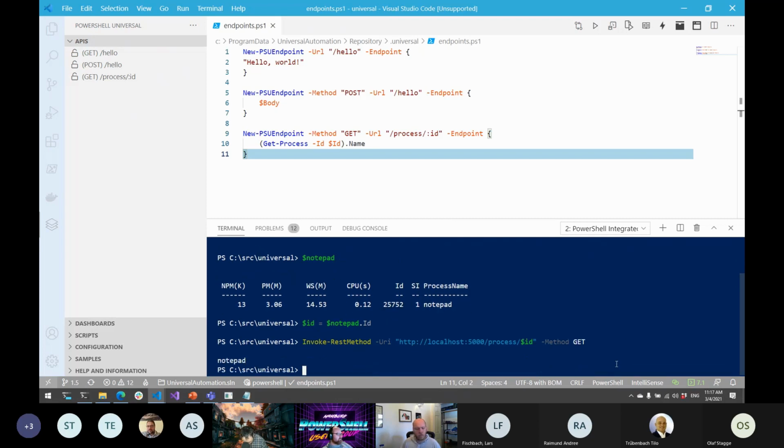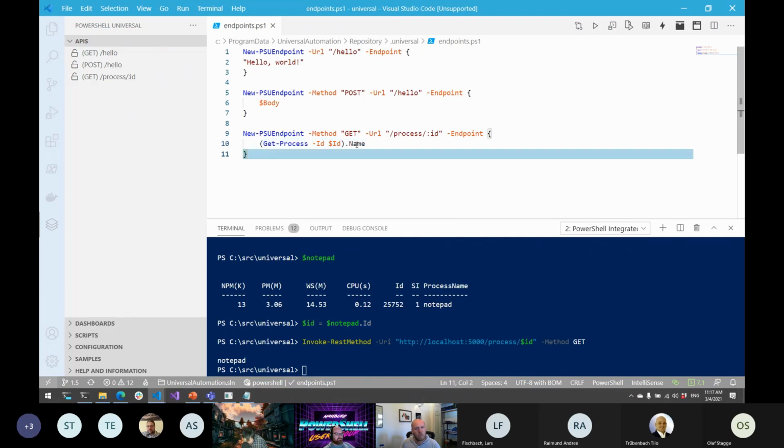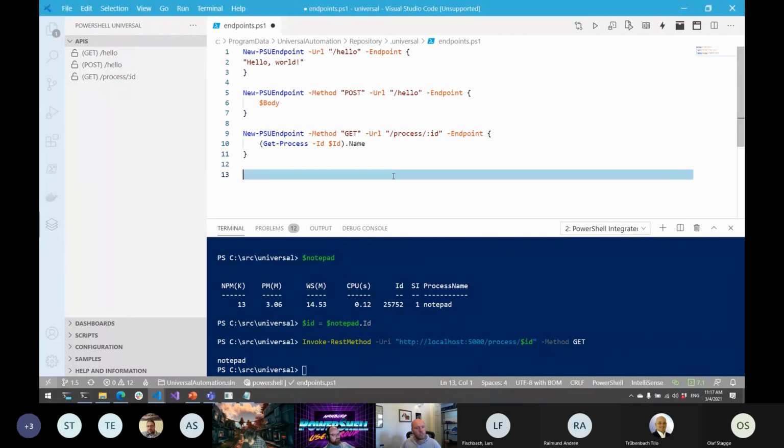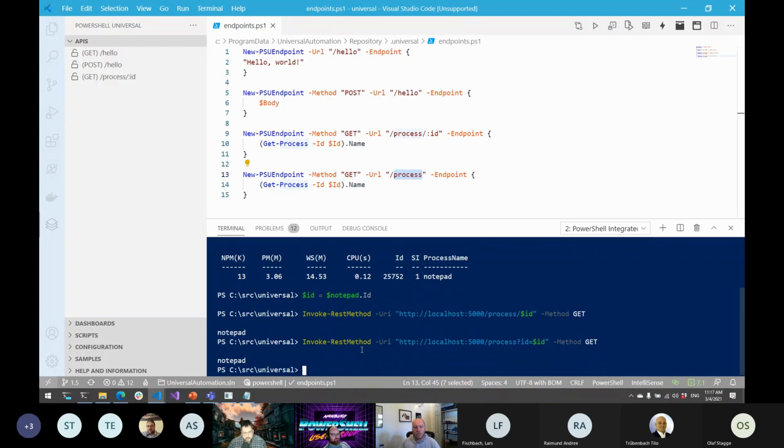And when I call this REST endpoint, you can see it returns notepad. So it went up and passed in that ID, and passed it over to the Get-Process cmdlet, which then returned the name of that process. So in that way, you can variabilize your endpoints. So we support lots of different ways of doing that, kind of standard things you'd expect in HTTP. For example, in this case, there's no variabilized route, but I could go ahead and add a query string parameter where I pass in that ID, and you'll automatically get that ID inside this endpoint here.